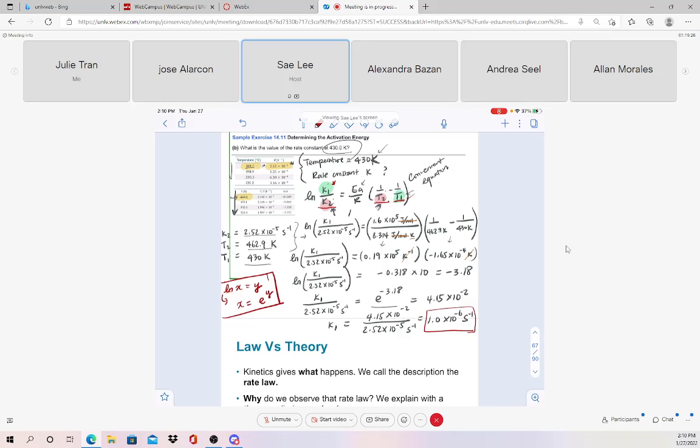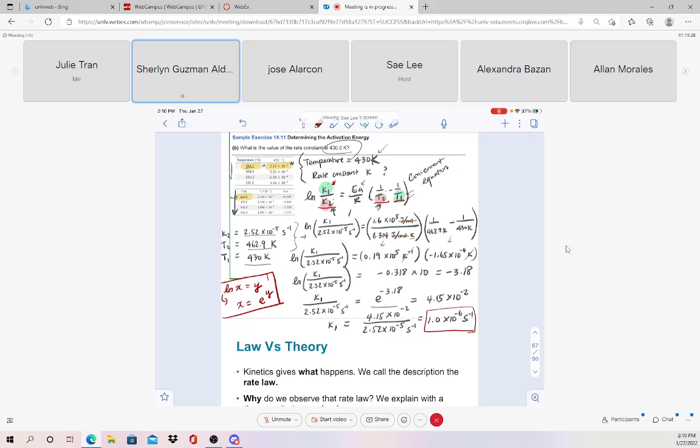So when we solved for the negative 3.18, we were basically solving for y, right? Solving for y. Correct. Okay, thanks. So basically, this portion is x. This entire portion is y. Yeah, I know it's a big math, but this is what you have to do for your exam.